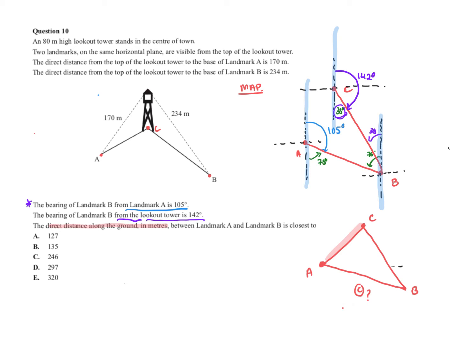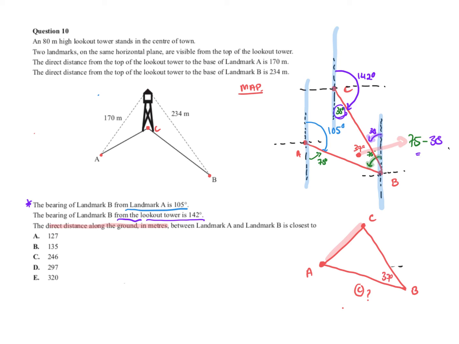We can actually get this angle in here because we knew from the north line to that red line was 75, but from the north line to here is 38. So that red angle in there must be 75 minus that 38. If we do 75 minus 38, we get 37. So I know this is 37, and I know here is 37.